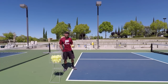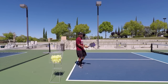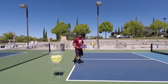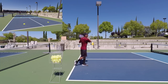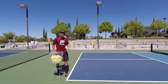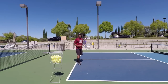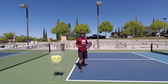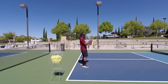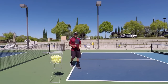All I'm doing is just trying to get a clean hit. If you're framing it, this is something you can do by yourself — drop feeding is a great way to practice your technique and smoothness on your strokes as well. Those forehand ground strokes were all pretty clean. You could do the same thing for the drop, for a third shot drop. There's no one here with me today, but I can just practice getting clean hits on my paddle.